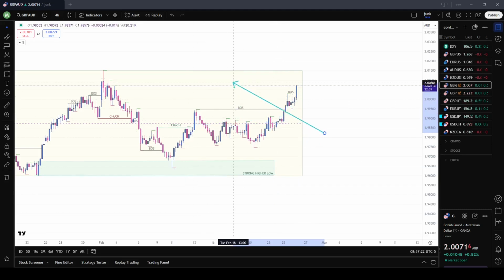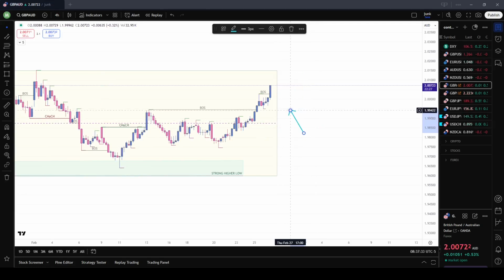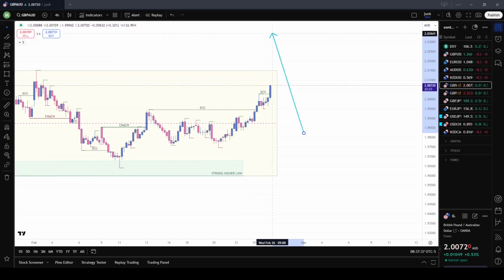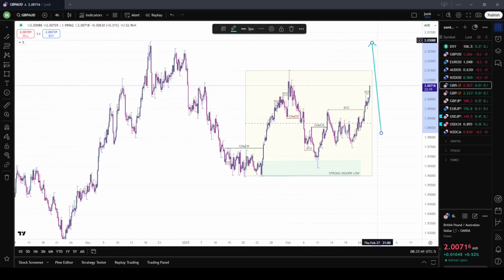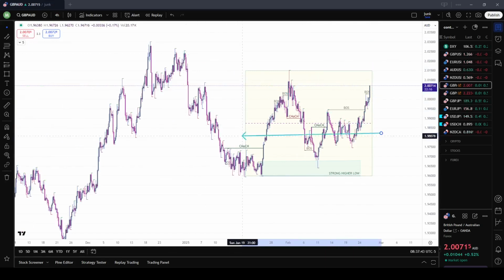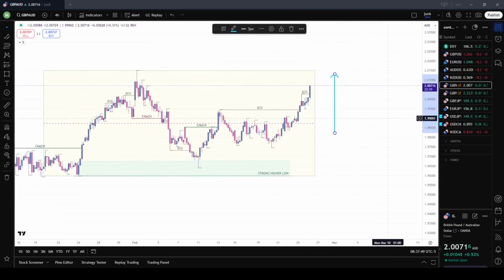But also saying if it could target these highs, that means the buyers are getting stronger and it's ready to break out possibly past the highs and then take a retracement. Right now it's not giving any type of pullback. It could just continue going and breaking past these highs, and then I'll be looking for any type of retracement and then target the overall highs of the whole structure. Like I said, it went back into discount, and then I'll be targeting these highs in order to see if we take any opportunity in the bullish momentum.